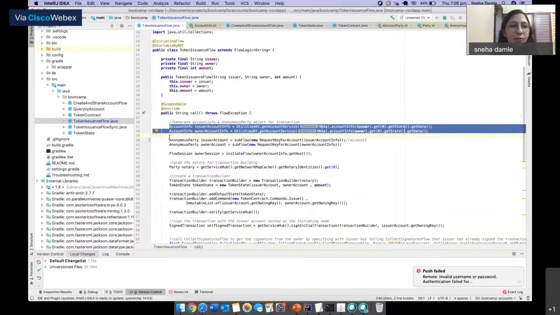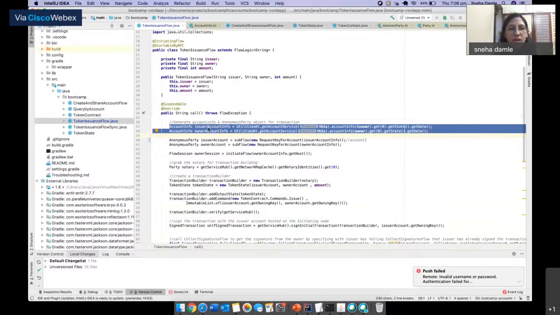So in the very first two steps, and also I'm going to issue this flow from party A side. Okay. So let's look at the very first two steps. They talk about retrieving account info from the database.